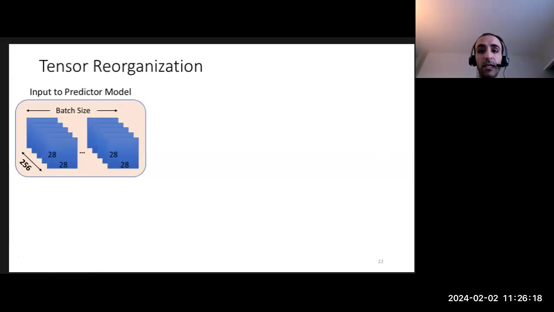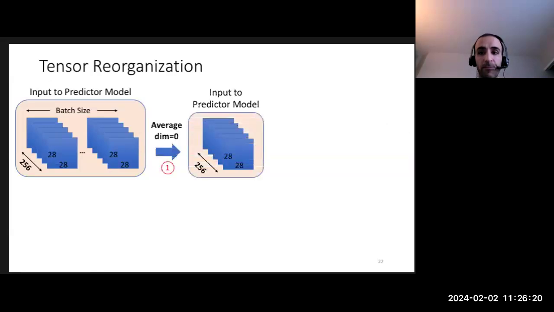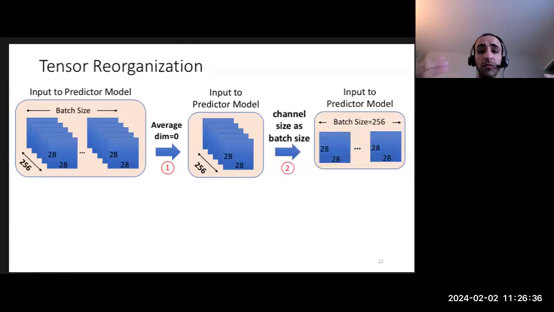First, we calculate the average across the batch dimension. In this way, we can consider the effects of all samples in a batch. In our example, this will output a tensor with size 256 by 28 by 28. Then, considering that each layer's filter has a unique impact on the output gradient, we can treat the output channel as the batch size for the input of the predictor model.